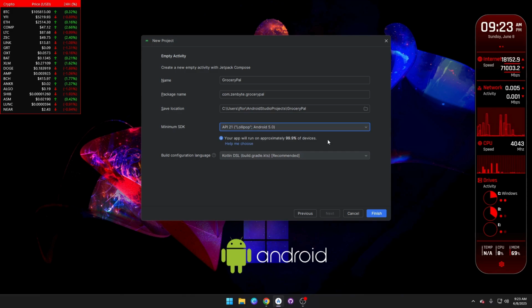This basically tells the system what you're optimized for, the newest behavior and security standards. Also, the lower the number, the more phones can run your app; the higher the number, the more access to new user features. For build configuration language, we are going to keep it as Kotlin DSL. Once this is set up, we're going to click Finish.